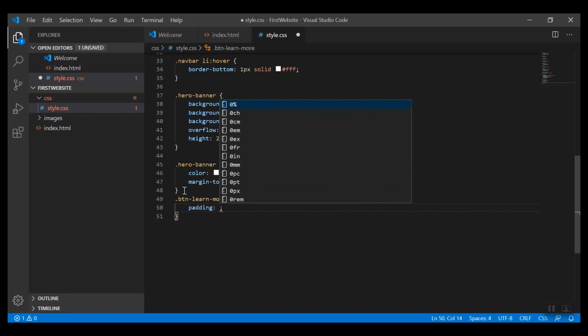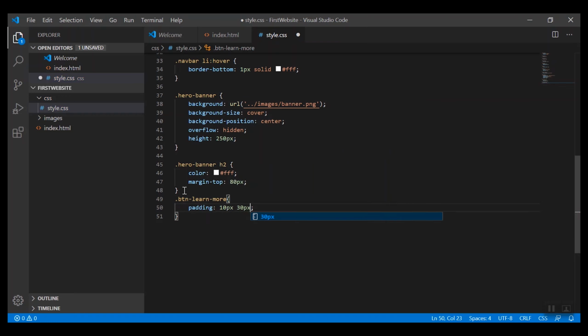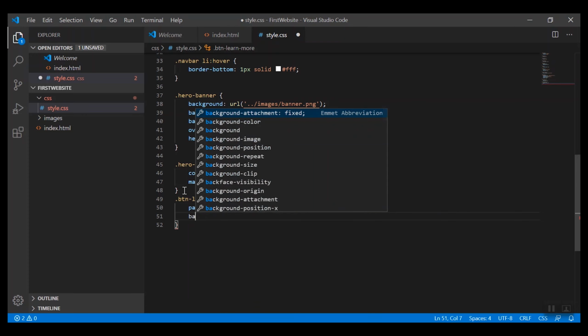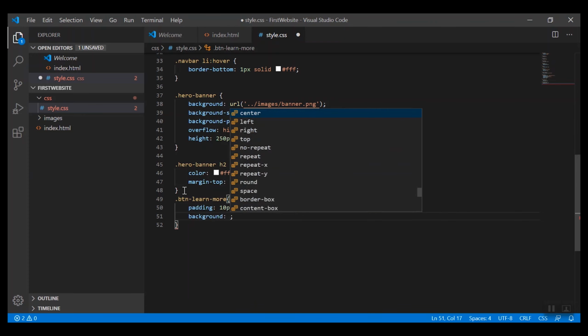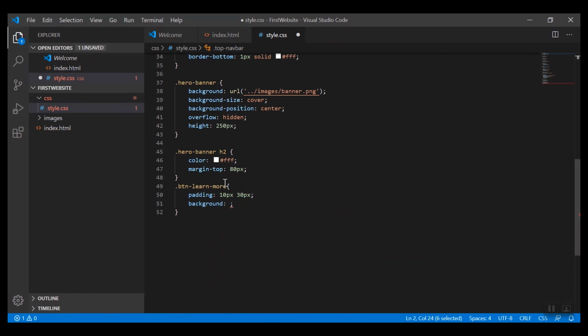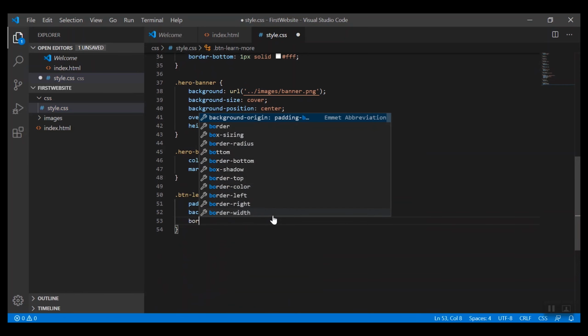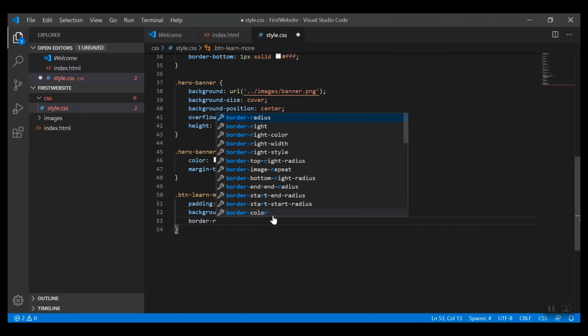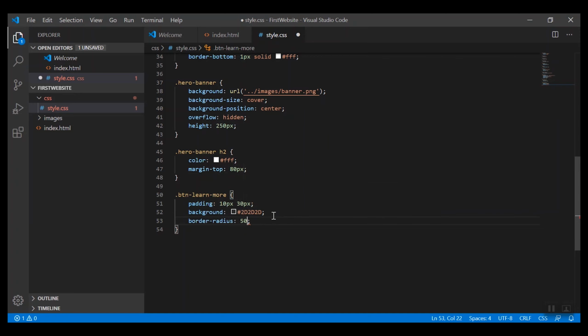Top and bottom as 10px, left and right as 30px. We'll give the background color. It will be same as this. And we'll give the border radius as 50px.